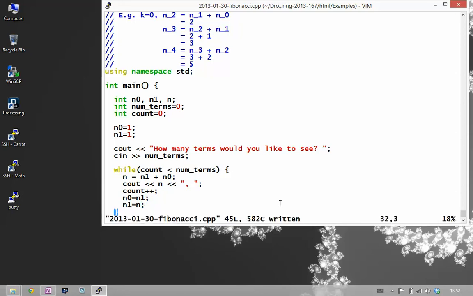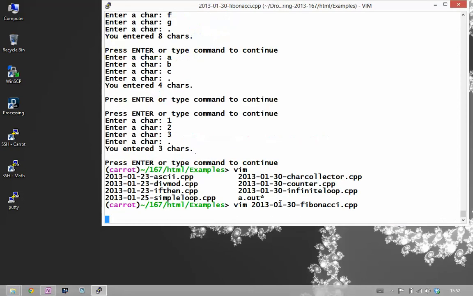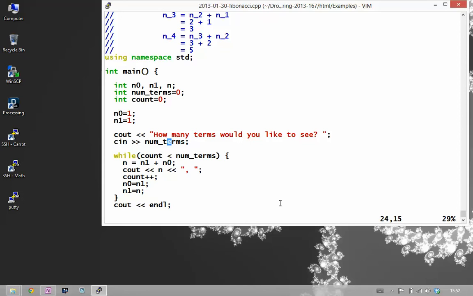Let's see what this looks like. So I get to see 3 terms after the first 2. I don't have time right now, but I could tweak it, right? I can just adjust these numbers so that it shows me 1, 1, and then 2, 3, 5. How would I get 1, 1 out of this? Yeah, I could just do that at the beginning, right?